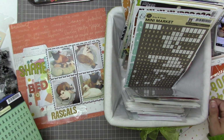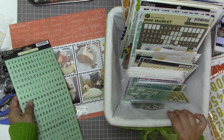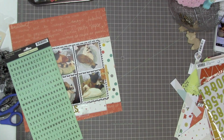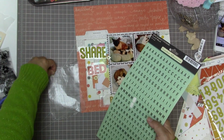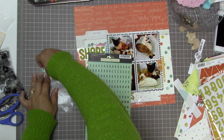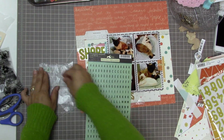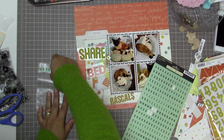Now, I'm deciding to use these October Afternoon letter stickers. I knew I wanted Mini Market letter stickers because I wanted tile letter stickers so that they wouldn't have to compete with the layers below. And I also wanted a set of stickers that I had a whole sheet of because this is a long title and I don't want to run out of any letters.